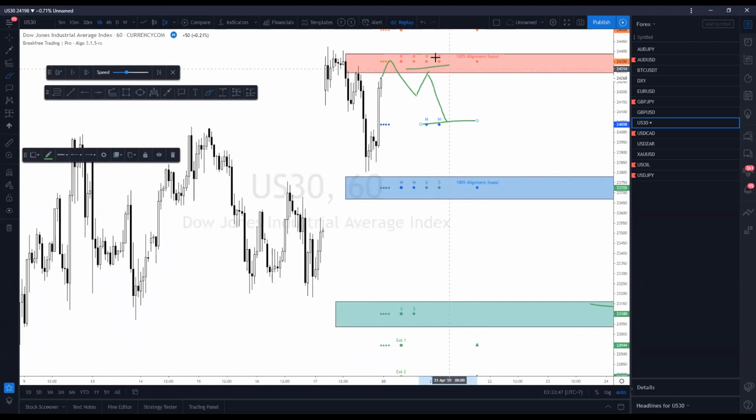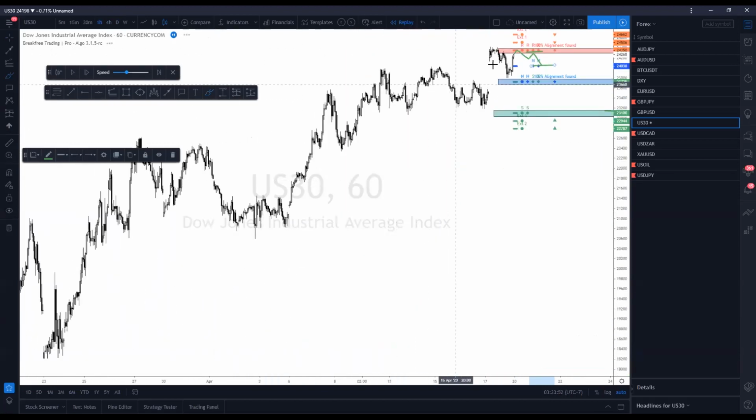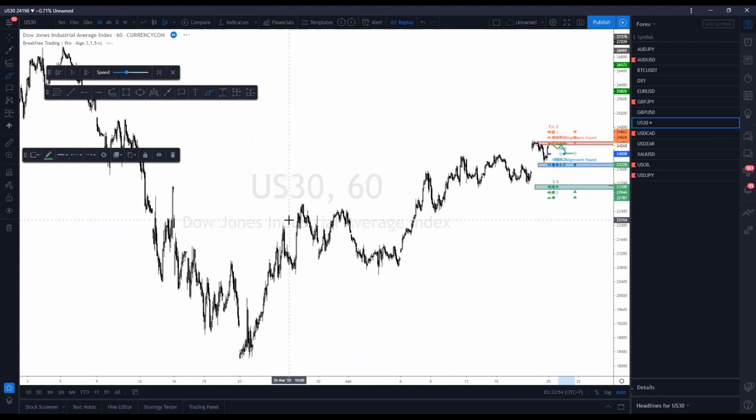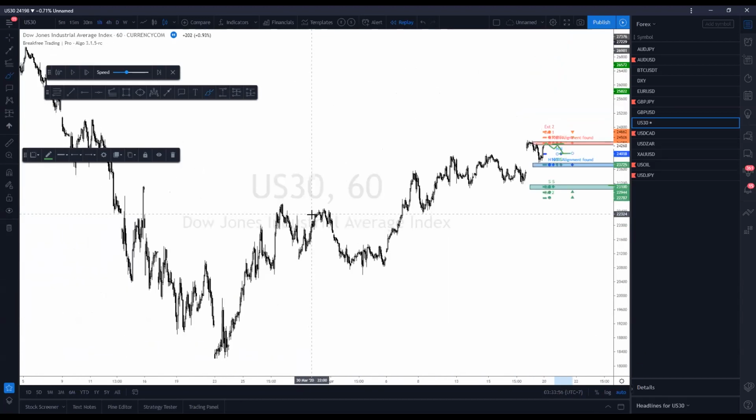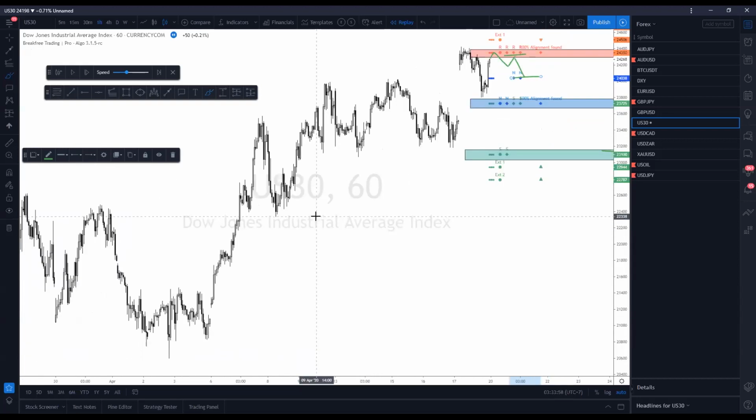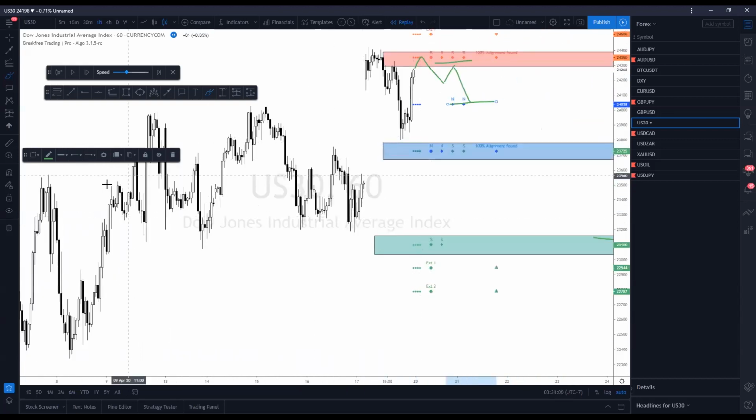Or if I know price is now trading at resistance, let's say we're overall in an uptrend, right? I like to take trades that are with the trend. So in this case, I would be only looking for buys. So instead of putting a sell limit here, I would put a buy limit on this level or in this level, because then price will bounce back to my resistance. This would probably be my TP1, and then this would be my TP2.